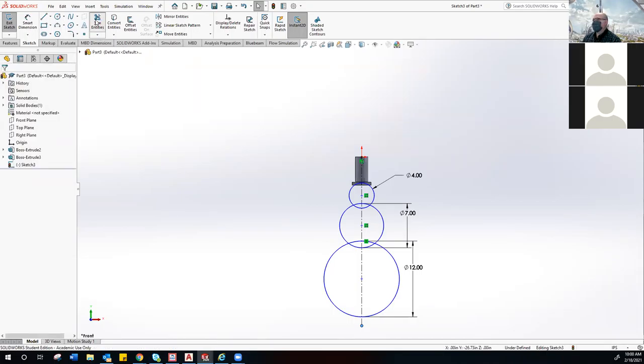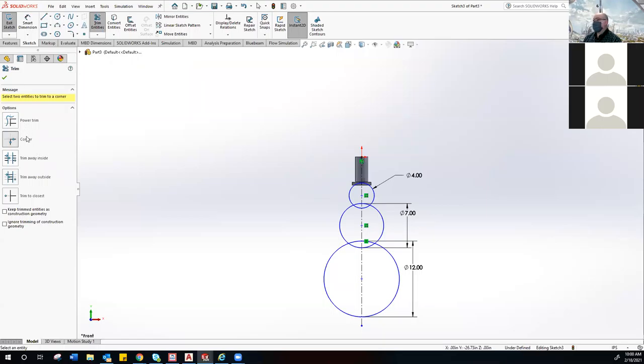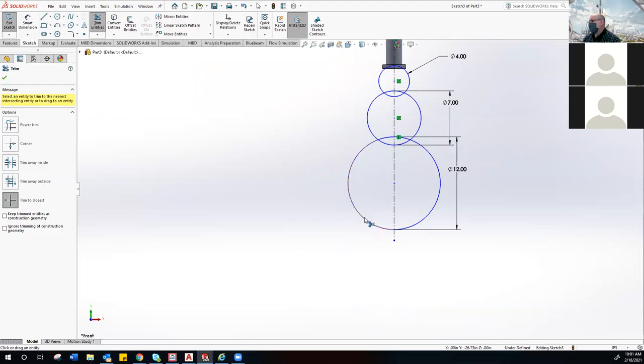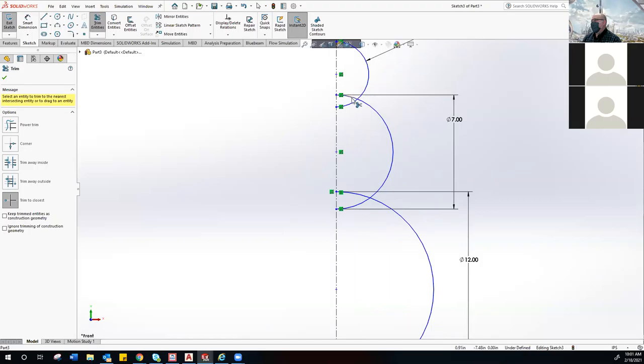So click on the trim tool and you get options. You have a power trim, a corner trim, which is your fillet command, trim away the inside, trim away the outside, trim away the closest. Trim away the closest is maybe the one you'll use most often. So we click on trim the closest, and we're gonna remove everything on the right side of the line. If you put your scissors by it, it'll highlight with a reddish orange color. So just snip, snip, snip. And then come on the right side and anything that's in this little neck area, snip those out.